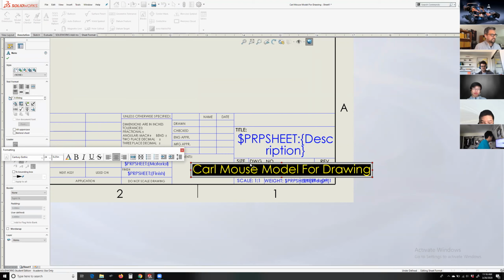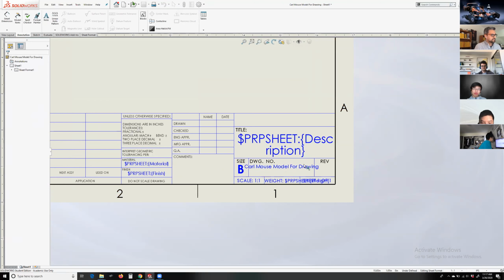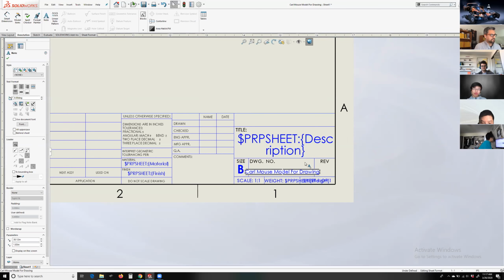You can actually write something else, but it just refers to the file name. By selecting it, I can say I want this to be 11 point type, or maybe 10, so it's a little bit smaller, and then click OK here. You can also drag and move it.